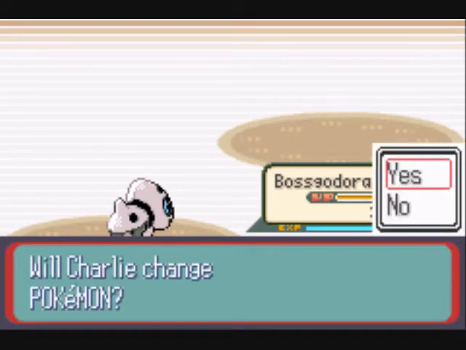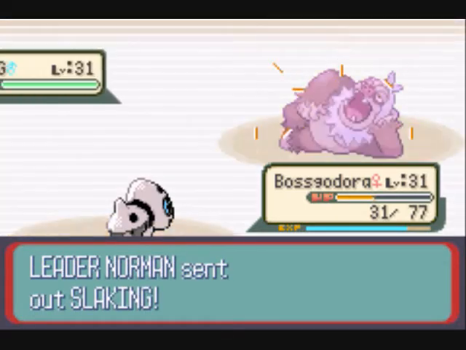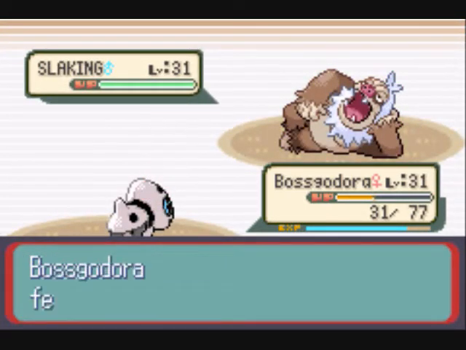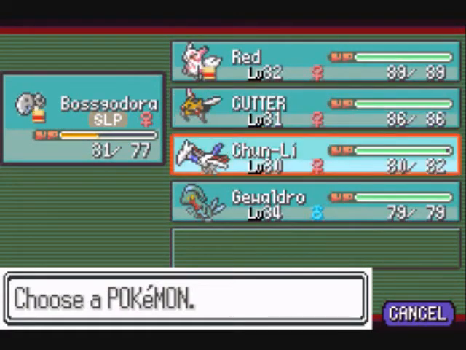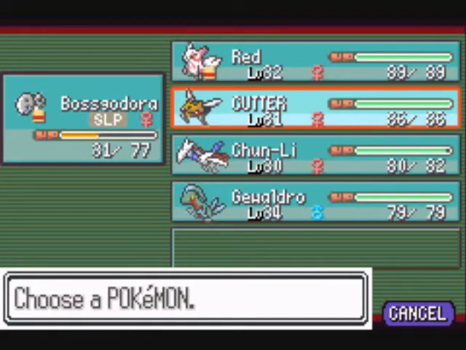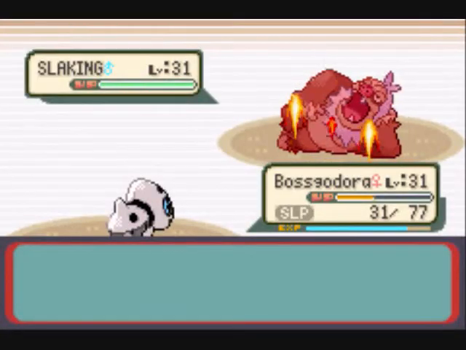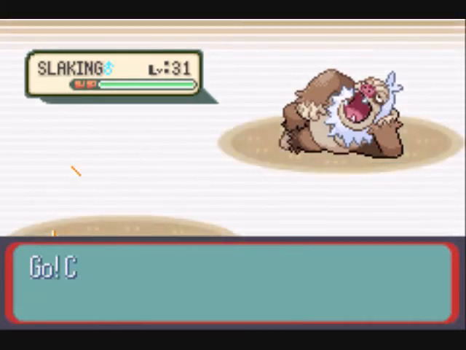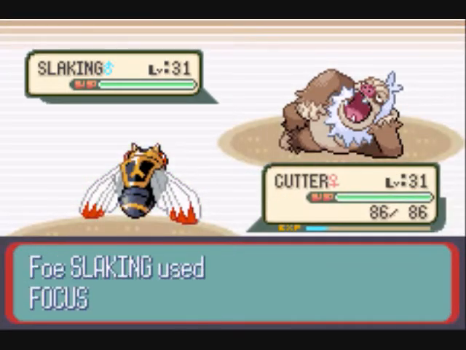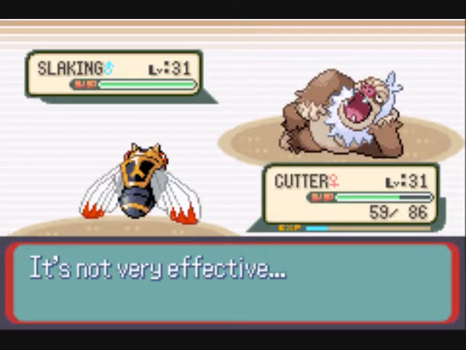And there's his second. Alright. His second Slaking has Focus Punch, Slack Off, Yawn, and Facade. That is seriously not good. So I'm gonna go for a switch here to Cutter, since it's gonna be doing that. And hopefully Cutter can resist this. Come on, resist it. Yes!